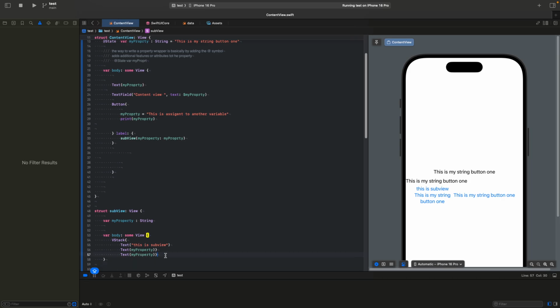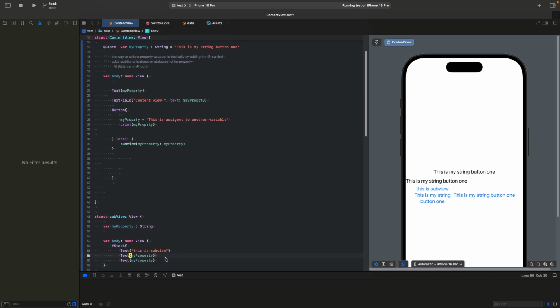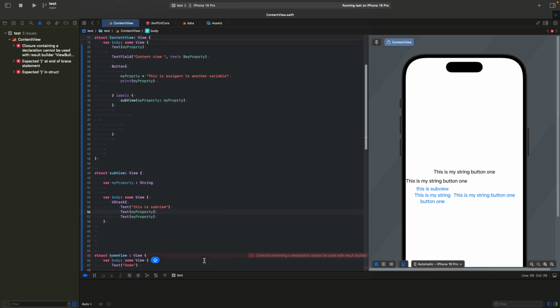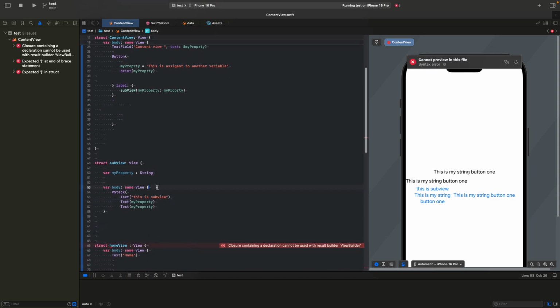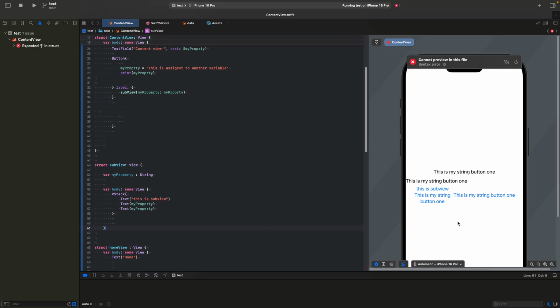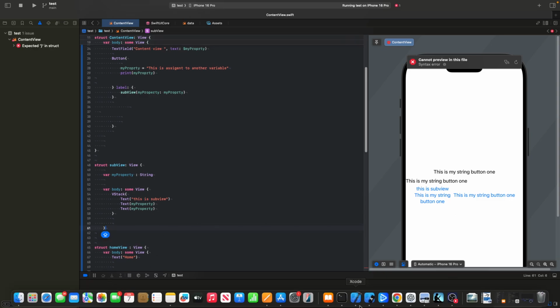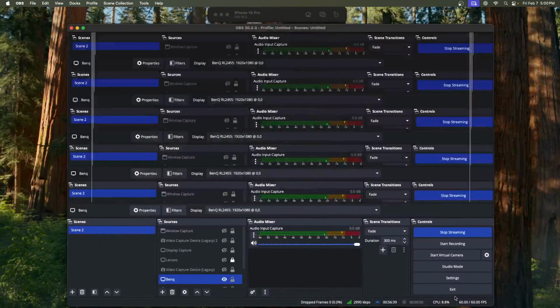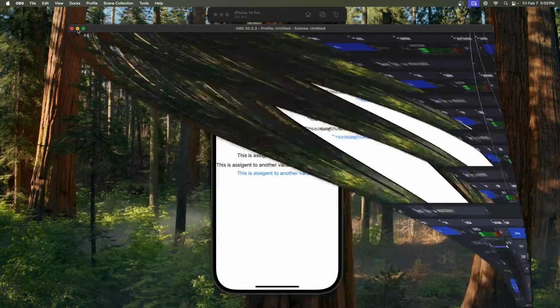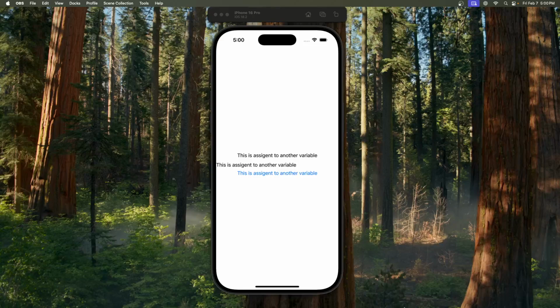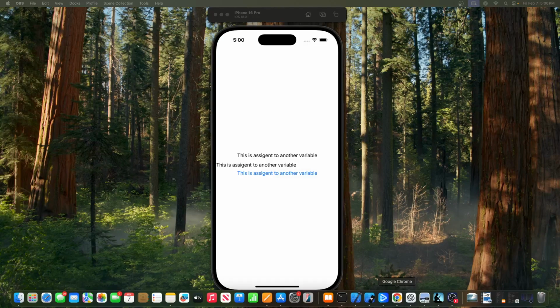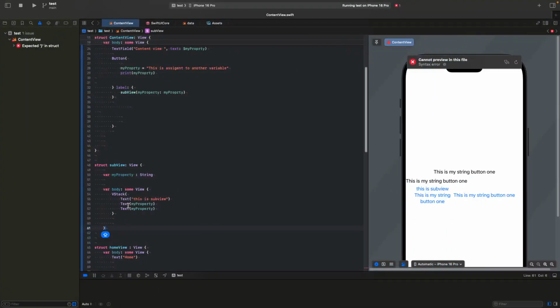Oh, why two things over here? This is the view. This one now. So right now I'm having the property. Let's get rid of this thing.